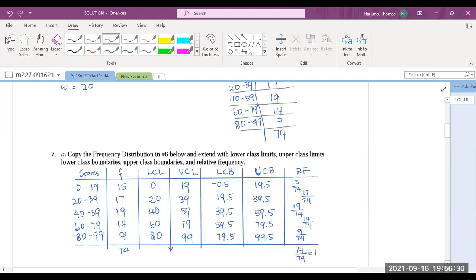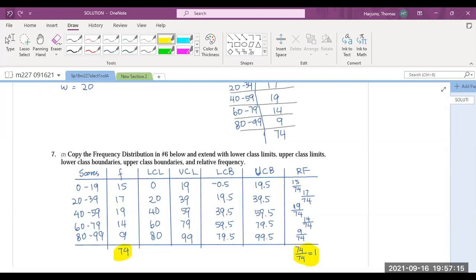Most students actually get this part correct. If they lose any point, can you guess where? They don't write that it equals 1. They lose the point here and here. They know what to do, but they forget to add. When it comes to frequency, you have to add. If you have relative frequency or a frequency distribution, you always need to add the frequency, and also the relative frequency. Adding this here is to confirm that everybody is accounted for, nothing more, nothing less.